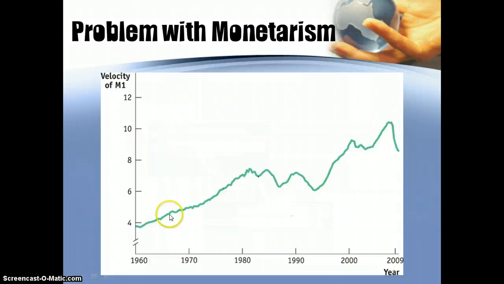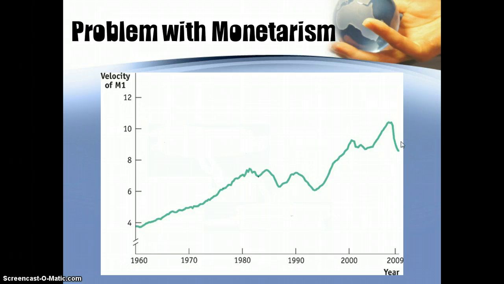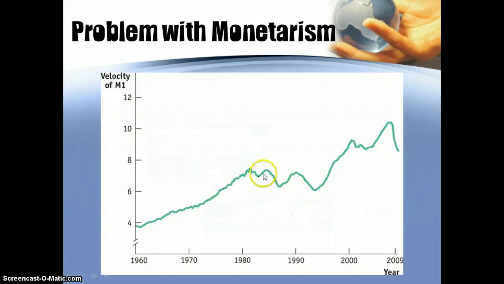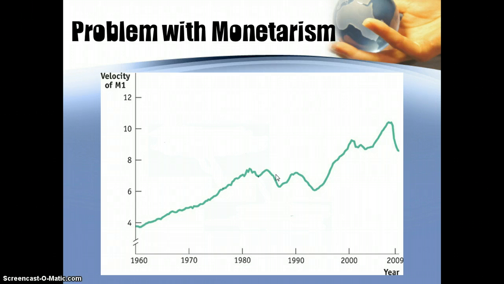From the 1960s to the 1980s, velocity grew at a relatively steady rate, but then it goes all over the place. One reason may be that banks began to pay people interest on their checking deposits, creating an incentive to keep money in checking accounts rather than spending it, so velocity would go down — and then it picks up again. The long and short of it is that we can't easily estimate what velocity will be, which makes the equation problematic. If velocity is going down, we need to increase money supply; if it's going up, we need to cut back — making policy-making very difficult.